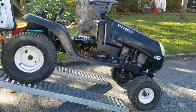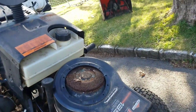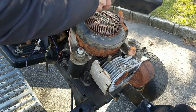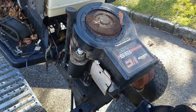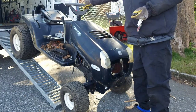No deck, no seat. Engine's apart. It's a flathead, which I like. He told me the valve is loose here, so it's the valve guide. I don't know what that entails, to be honest with you. But I'm not going to find out this year. This is just for another project. It still has good parts on it, you know what I mean? Even if I didn't decide to fix this, right?